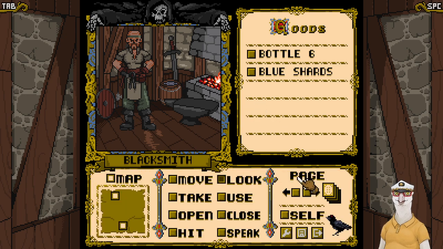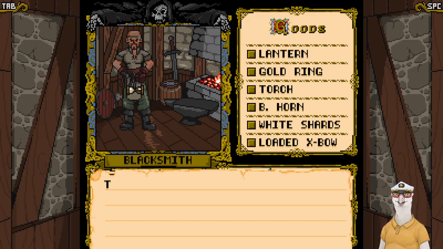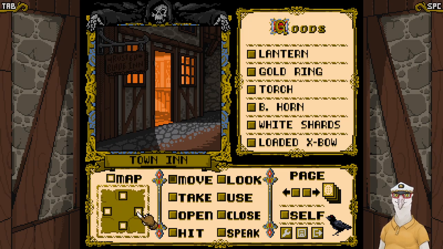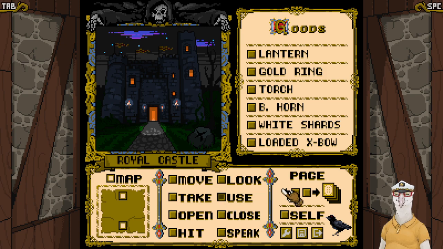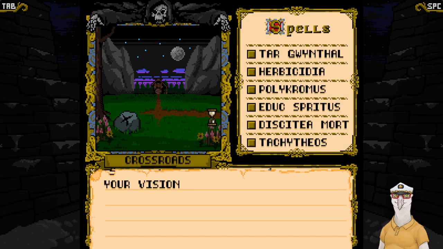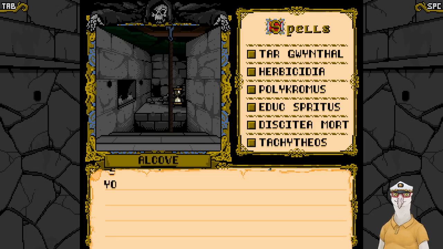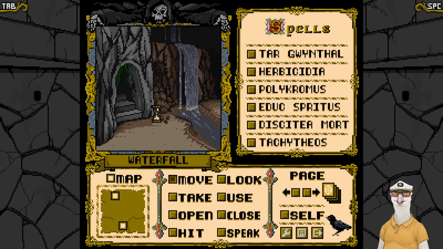I have white shards and blue shards. I love it. I have no idea what to do with them. Something doesn't feel right tonight? You don't say. I'm trying to move, and it's like I keep clicking map. I love that. I'm having a really hard time leaving town. Okay. Come on. Should we just take a moment to get back to where I was?